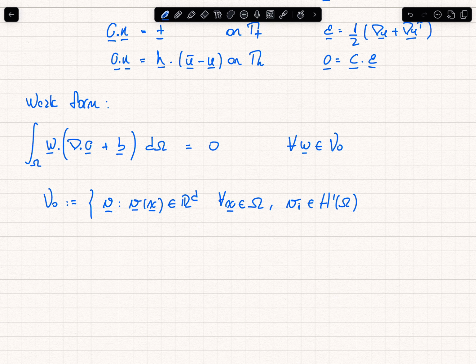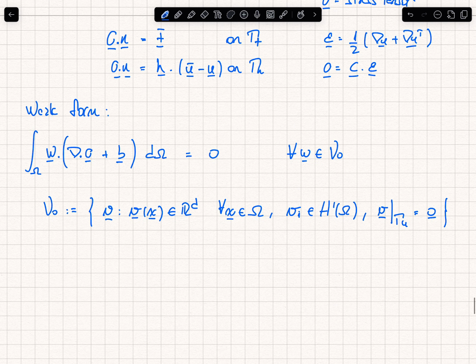That means that if you take this vector, say we're dealing with 3 dimensions, we have 3 components. Each component of that vector is going to be a function, and each one of these functions is going to belong to the Sobolev space H1. That means that the function itself is square integrable and has also first derivatives that are square integrable as well. And finally, we are going to make sure that the restriction of that function to gamma u is going to be equal to 0.